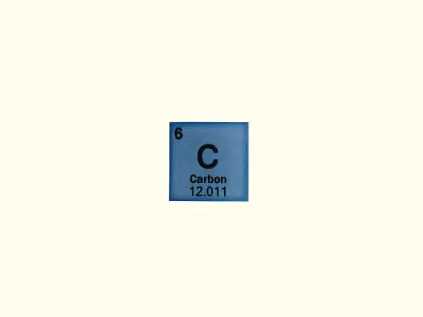Alright, so let's look at an actual element from the periodic table, and this is the same format that you guys have on the periodic tables that I've given you in class. So I'll go through the different components of this. First off, we'll start with the easy ones. This here, the big letter, is the element symbol. This down here is the element name.